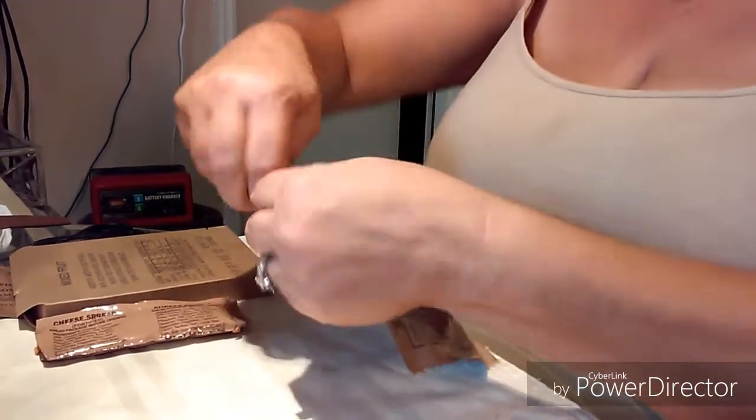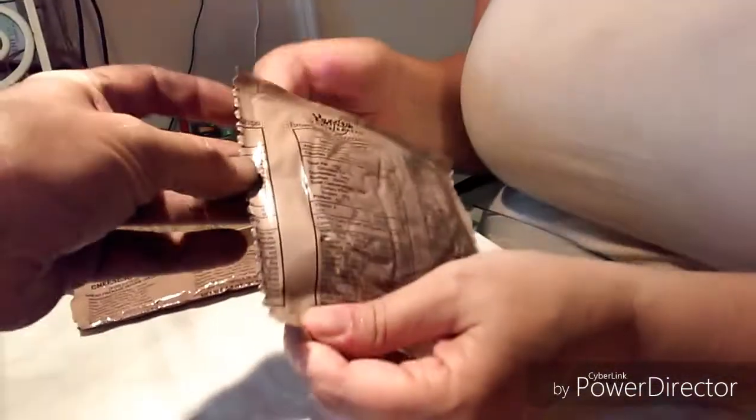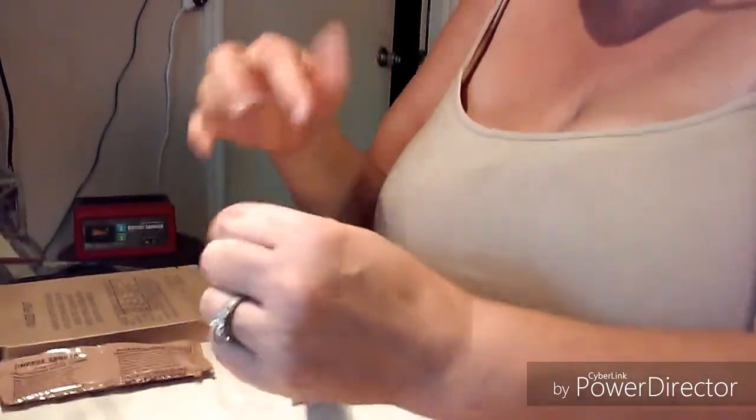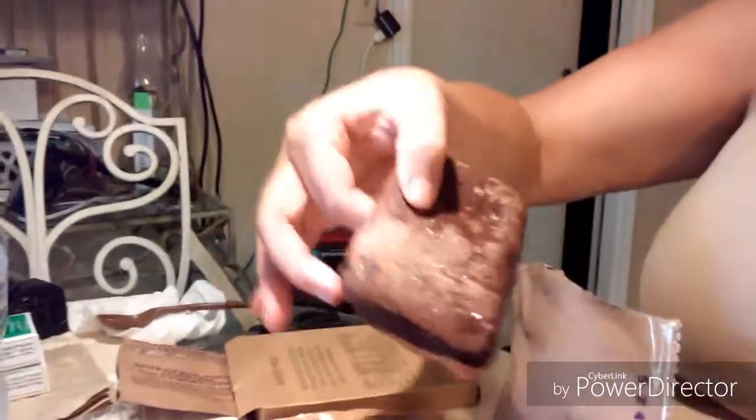Some of these have notches and then some don't. Well, there's notches there across here. Rip that open. Right there. Oh, like that? Yeah. Oh, look at your brownie. Show the camera. Brownie. All right. It's got sparkles on it. All right, try it. It smells like a brownie. It's soft. Try it.